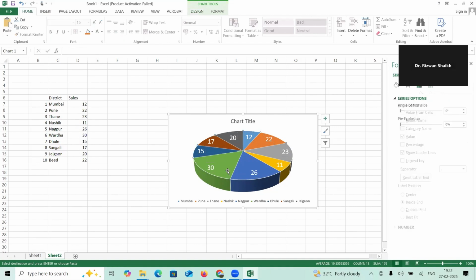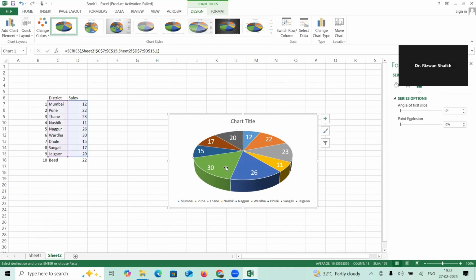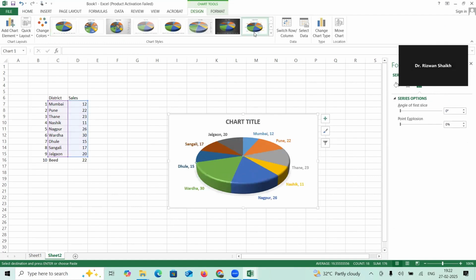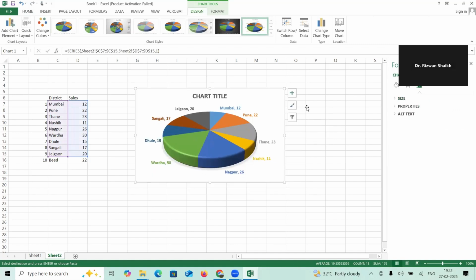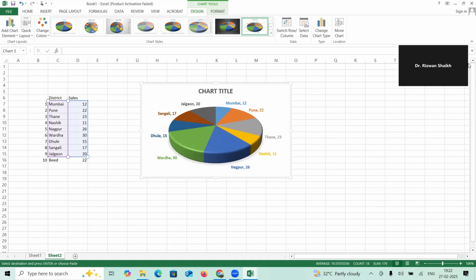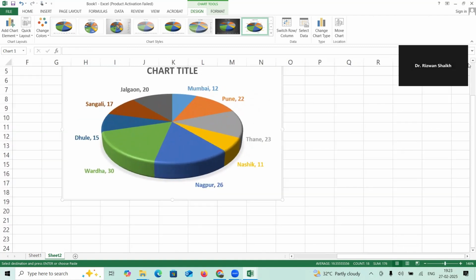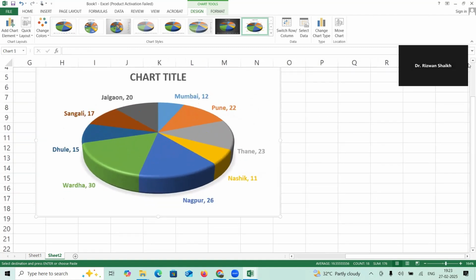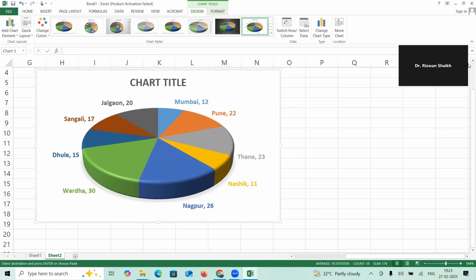Now I want to make it, for example, this 30 number, I'll click on the 30 number and I want to see. So nice. This is a 3D graph. Can you see it? I'll just wait for a minute. Or what I will do is zoom in so that you can see how beautiful it looks, right? 3D graphs. There are many options, right?